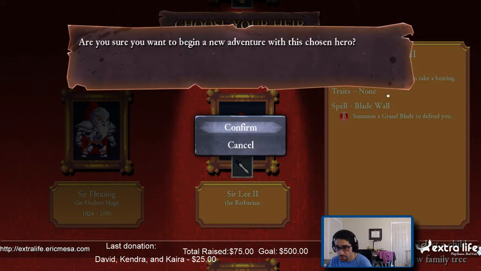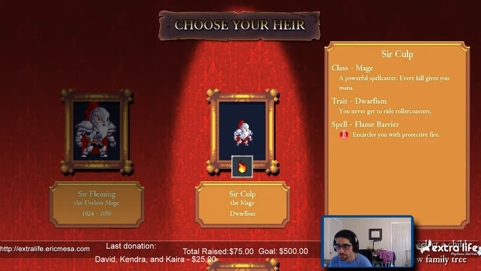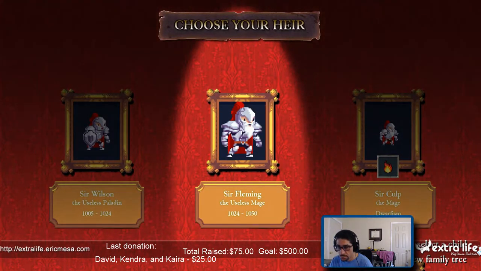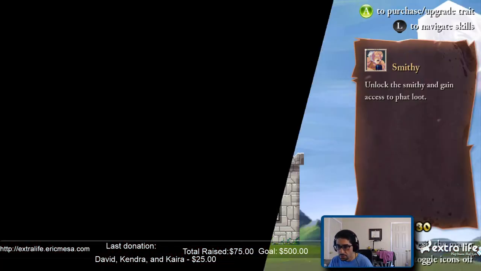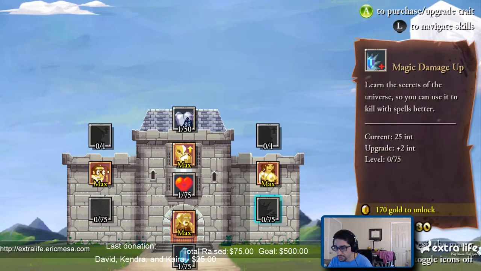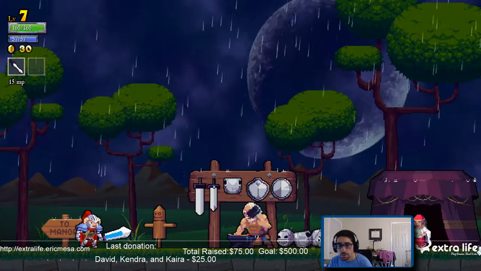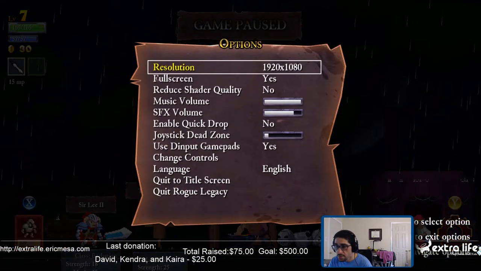Oh. How do I exit the game? You have to go here. Oh, nice castle. There, training dummy. Alright, game paused. Here we go.